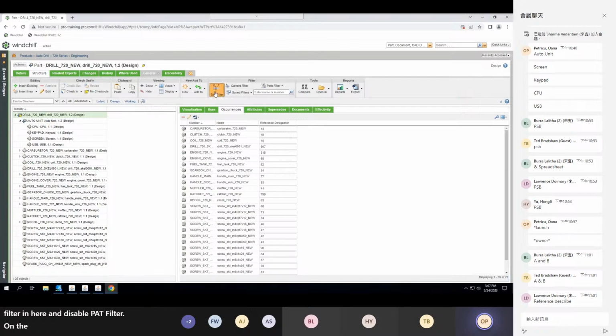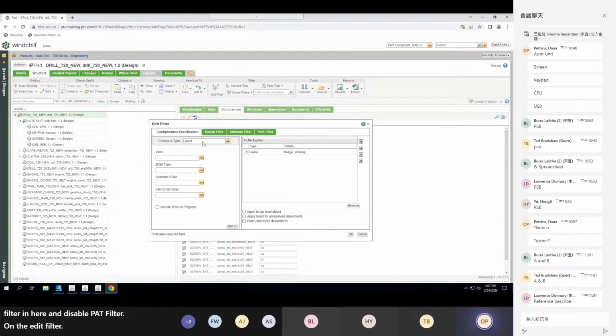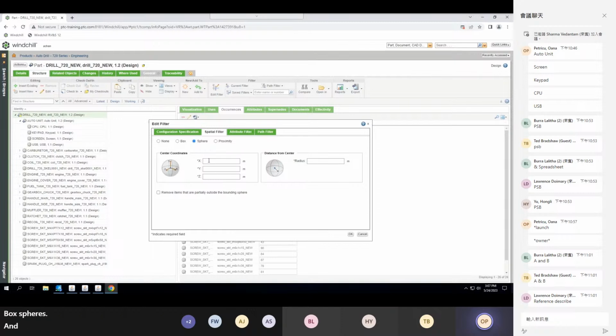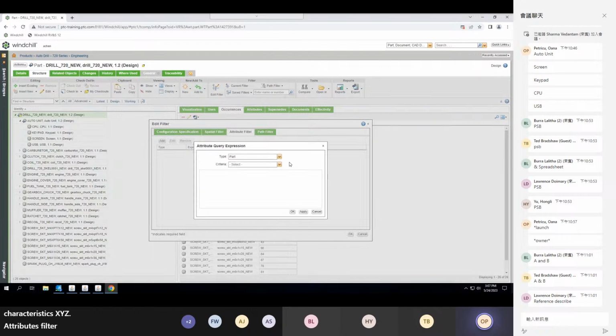In the edit filter, we have this option to specify the filters based on their specifications. We will do this with the next exercise. We have the option to set boxes and spheres, and display what is inside based on the XYZ coordinate characteristics. With the attributes filter, you choose the specific type of objects to be displayed which meet the criteria that we've set here.